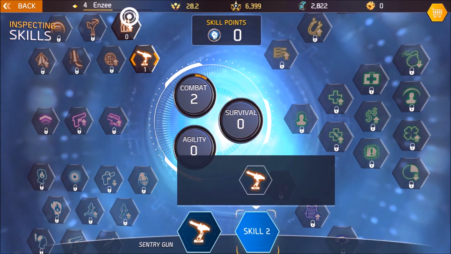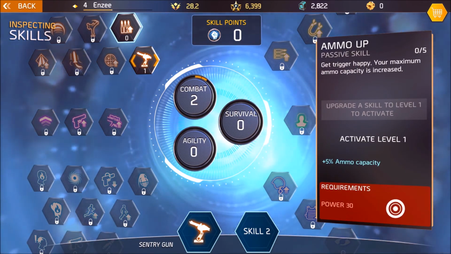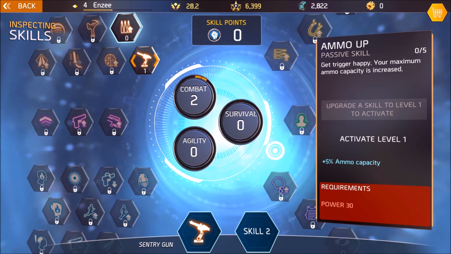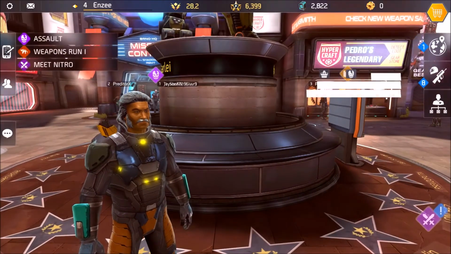Hmm? Wait. No. And this one. Oh, I can't do this one. I should have put one in survive. Can I undo? I'm too low level for this, right? I need a power of 30. All right, I kind of get it.